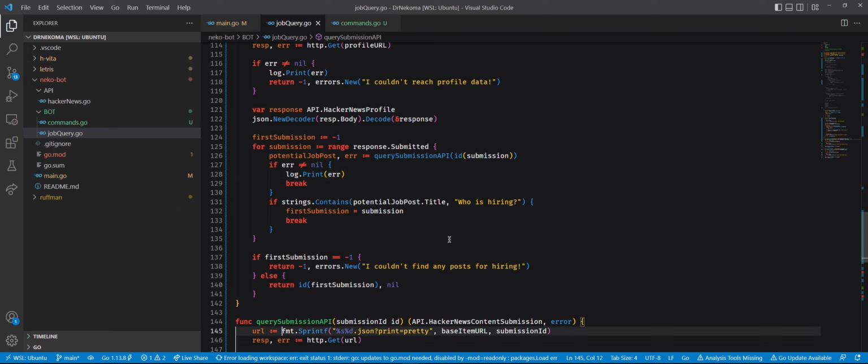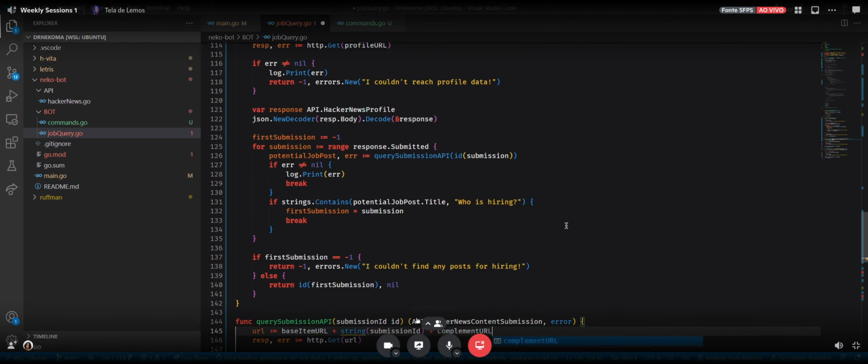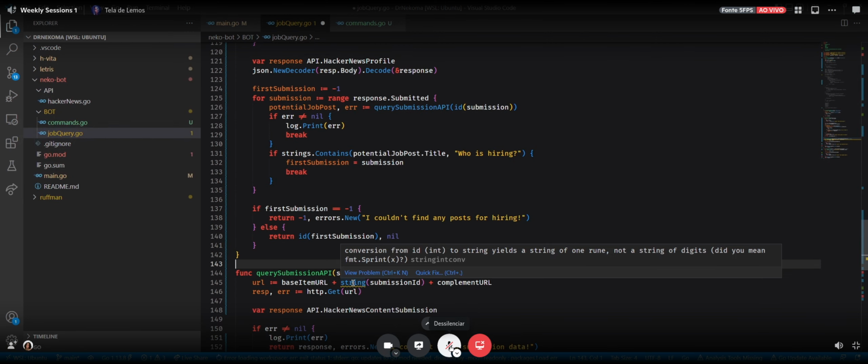Oh, we can do this better also. Base item URL. Then string submission ID. Submission ID plus complement URL. Just a sec. Okay. Quick fix.